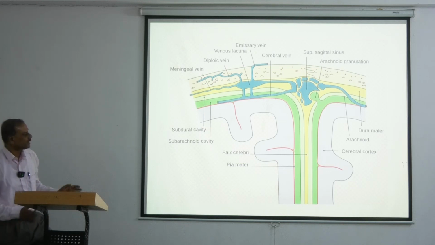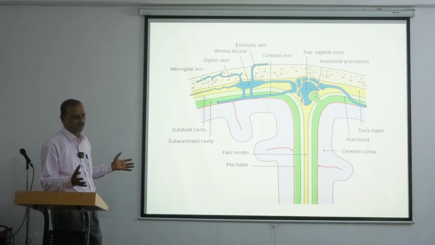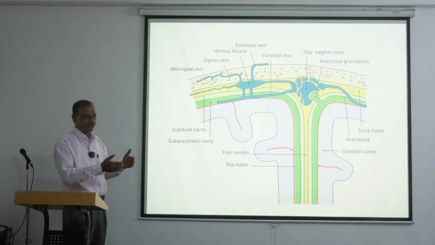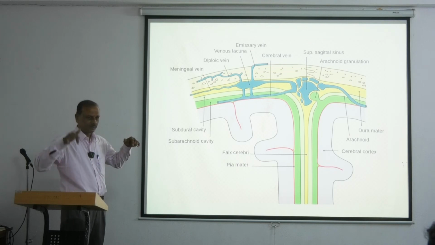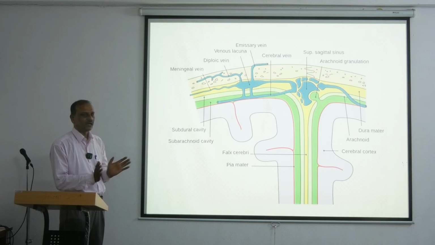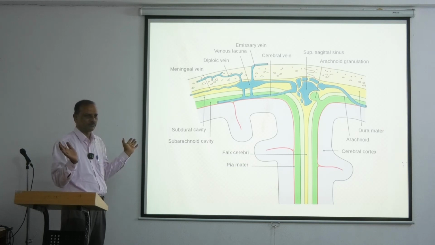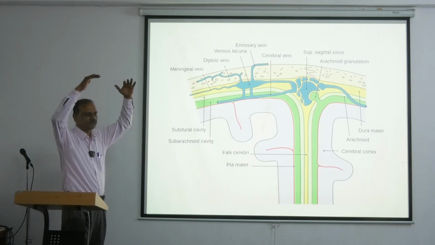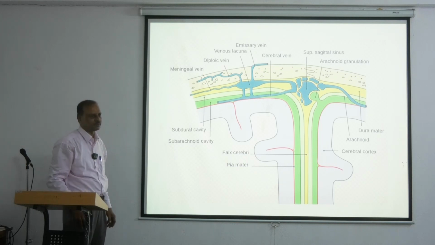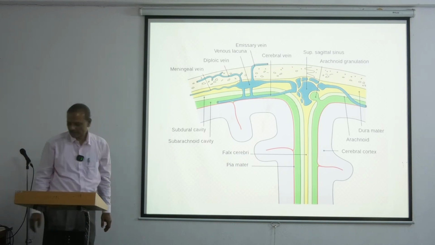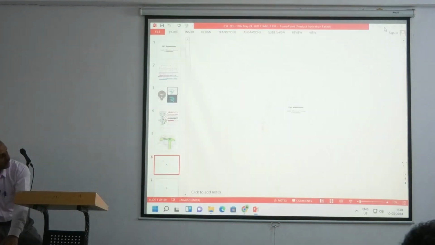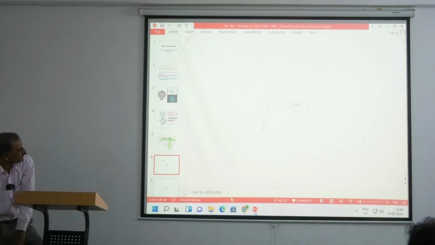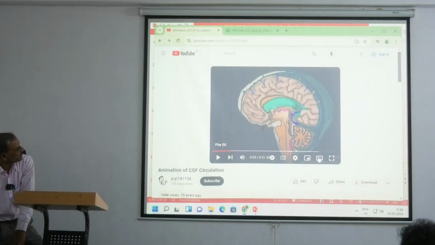As you have learned, it is produced by the lateral ventricles, goes to the third ventricle, the fourth ventricle, then from the foramen of Magendie it comes downwards and posteriorly to cover the spinal subarachnoid space, and through the two lateral openings, the foramina of Luschka, it moves upwards to cover the subarachnoid space of the cerebral hemisphere. You can see this in a very good schematic representation that I am showing. Just see this.